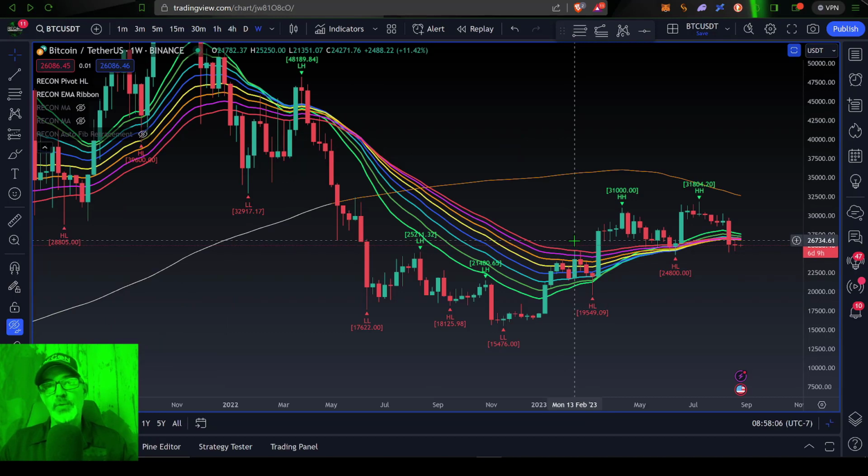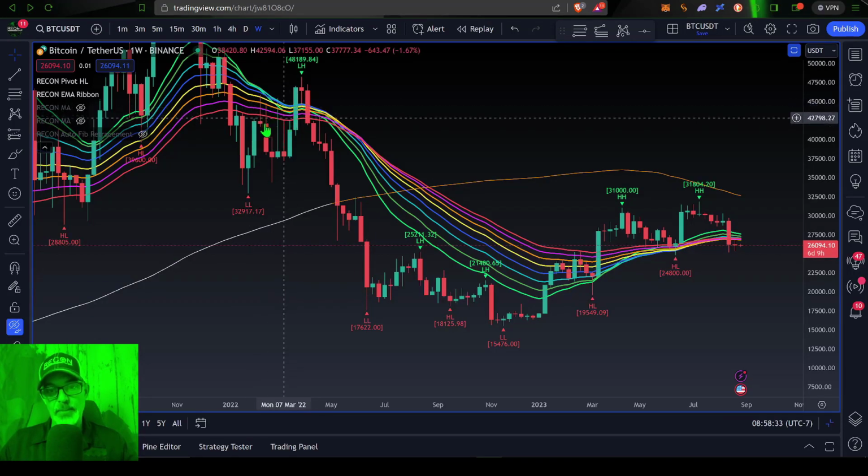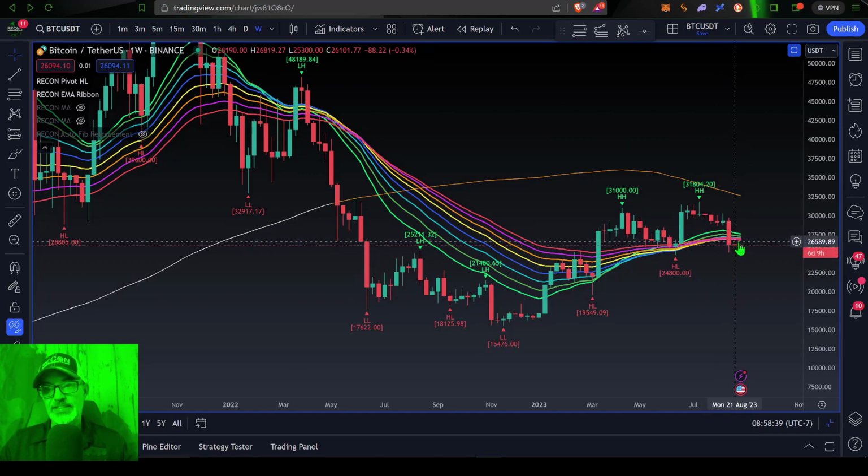But before we get into the weeds with some real tactical analysis and some actual targets, I want to take a look at the weekly chart, because it is important to note over here that Bitcoin's price has closed for the second week in a row below the EMA ribbon. And when Bitcoin's price closes below the EMA ribbon, that is typically bearish, and the longer it is held under that ribbon, and that ribbon acts as resistance like it does back up in here, then this is truly a bearish signal, and you can start to see the reds moving up and the greens moving down. If this ribbon flips, the bears will be in complete control of the battlefield, at least over here on the weekly chart.